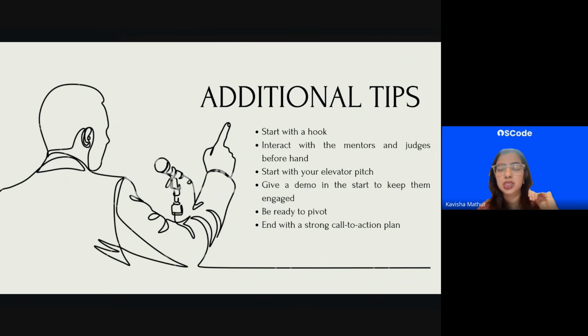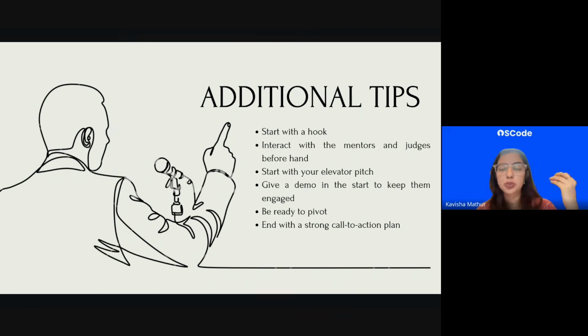Interact with the mentors and judges beforehand so that you have a personal one-on-one connection. The issue most people face is that they don't want to interact with the mentors and judges. What happens is, you go to the jury round, and for the first time the mentor and the judge are looking at your face; you don't know who they are, and they don't know who you are. But if you interact throughout, you can tell them what you are building, and mentors and judges will try to help you, suggesting additions. And from SIH winners, I think we'll also see later how mentorship and judging works in SIH.